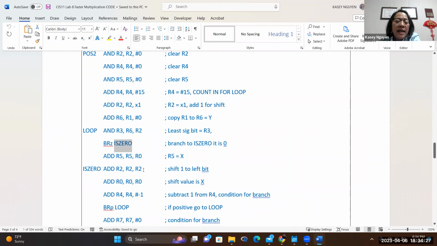So you simply take it and add itself to be able to shift. So I would take register 2, add it with register 2, and put it back on register 2. That's allowing me to do a shift 1. Right? We don't add, we just shift. And then we would take X, which is in register 0, add it with itself, and put it on register 0, as we need to shift X. Okay, any question?